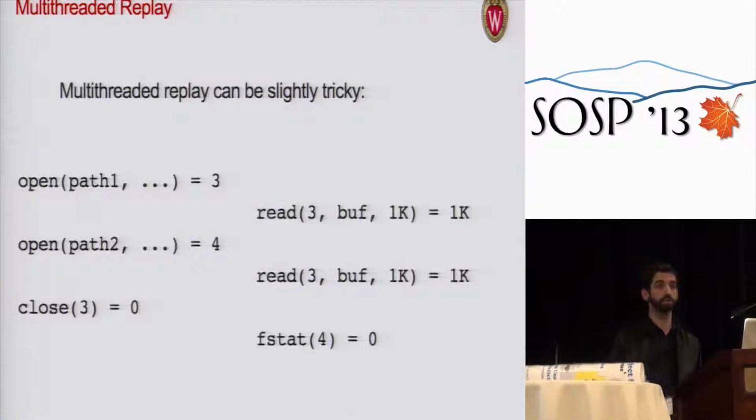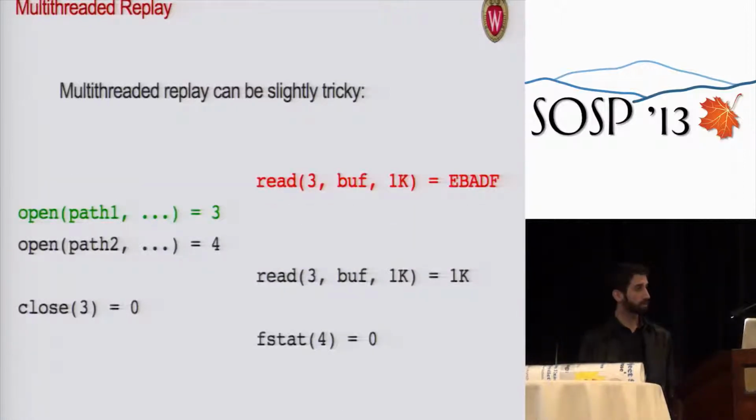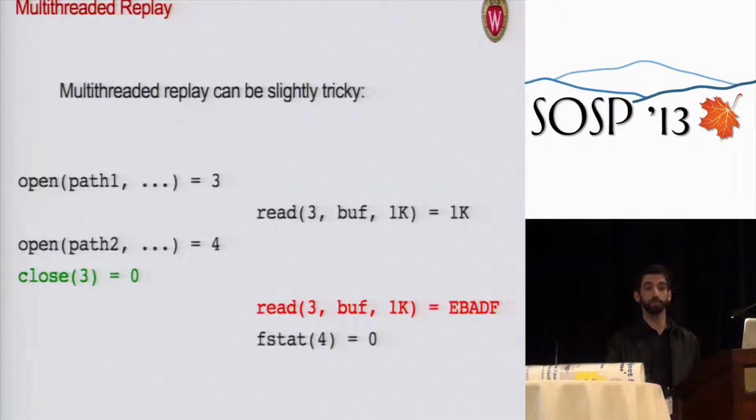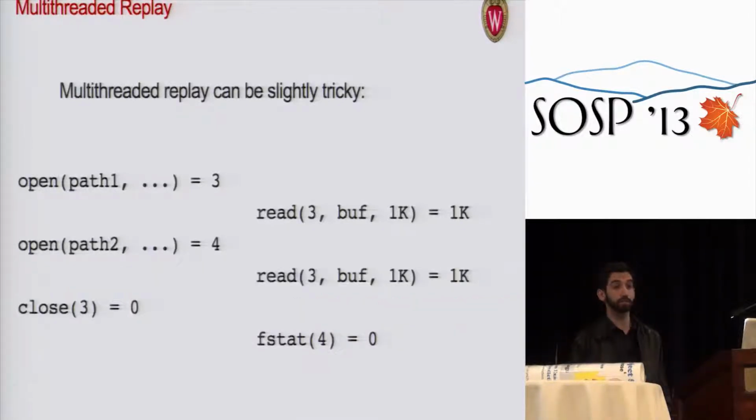But there are orderings, for example this one, that cause problems because you've now put a read of file descriptor 3 before thread 1 has created that file descriptor. So your read fails with EBADF instead of transferring the 1K of data you asked for. Likewise, if you have a use of file descriptor 3 after you close it, you have run into the same problem. This is, however, a fairly obvious example. Clearly, you can't use a file descriptor that's not safe to be used. However, there are more subtle problems that can arise.